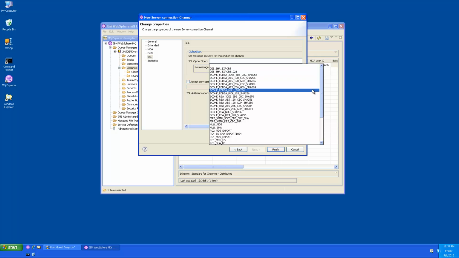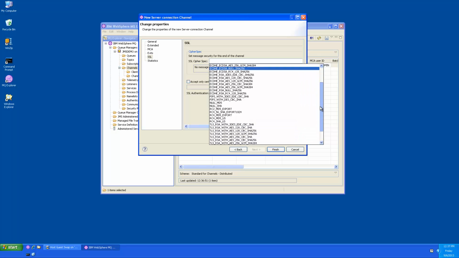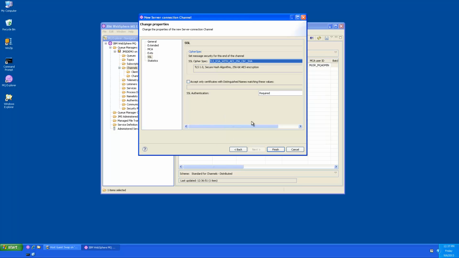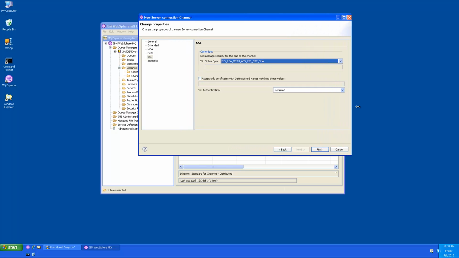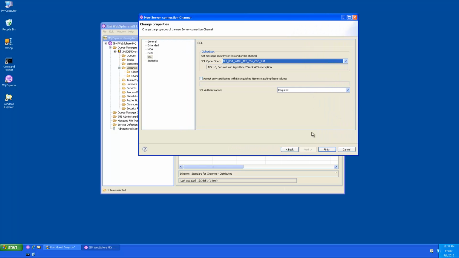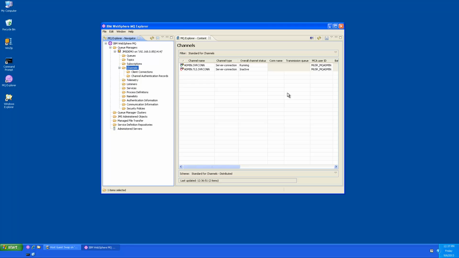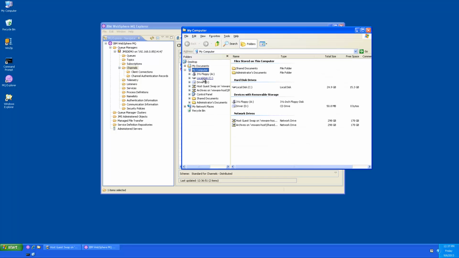Now under CipherSpec, we want to pick something with TLS, not SSL. Even though MQ only uses TLS, you can use an SSL cipher in a TLS protocol. It's just weak. And we're going to use SHA instead of MD5. Just never pick the MD5. Now we're not going to use SSL peer because we can do that with channel auth records, but we are going to use SSL CAuth required on that last panel. So there's our new channel.